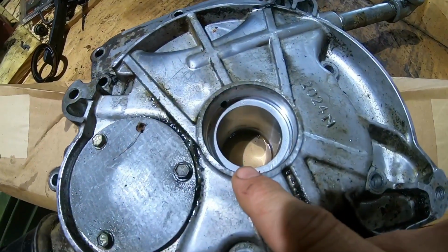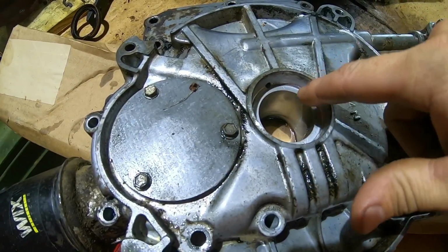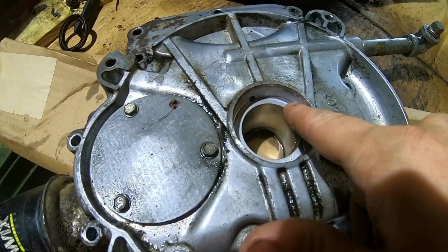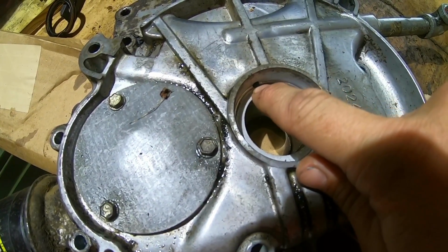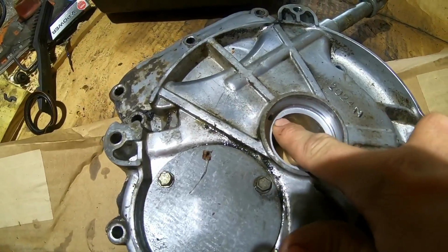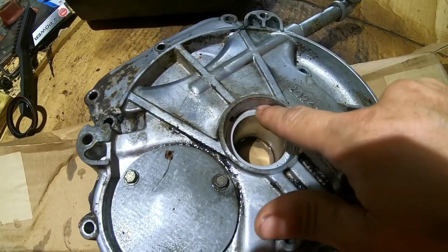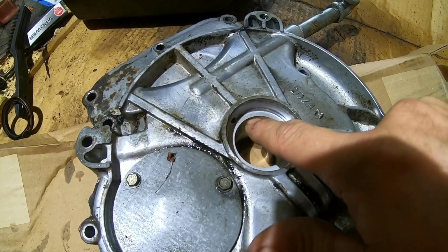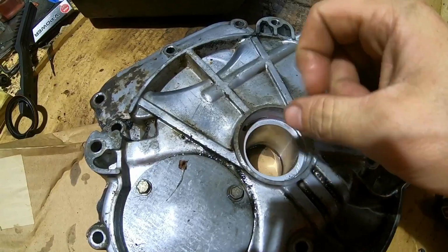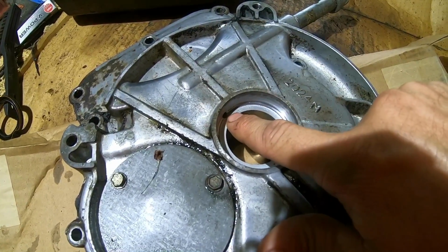So here's where I'm thinking I messed up. You see this hole right here? When I put this seal in, I drove it down flat until it sat down on that machine surface, which means the edge of the seal was past that hole. My best educated guess is that hole creates a little oil sump where that seal sits on the shaft so it doesn't dry out and cause it to leak. So I'm thinking I drove that seal too deep, and since that hole was on the side of it, the oil was puking out the side of that seal.